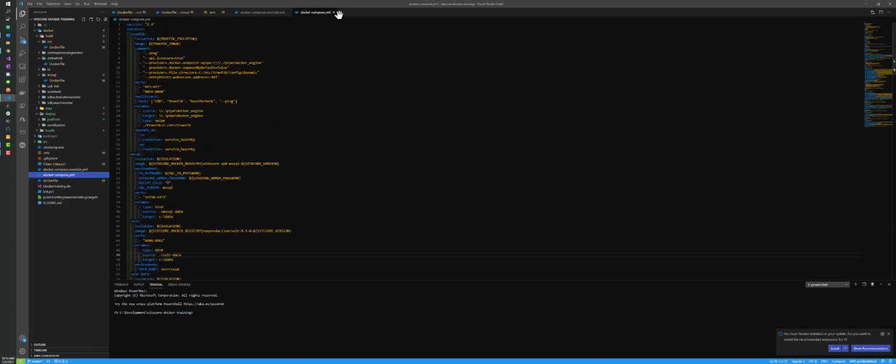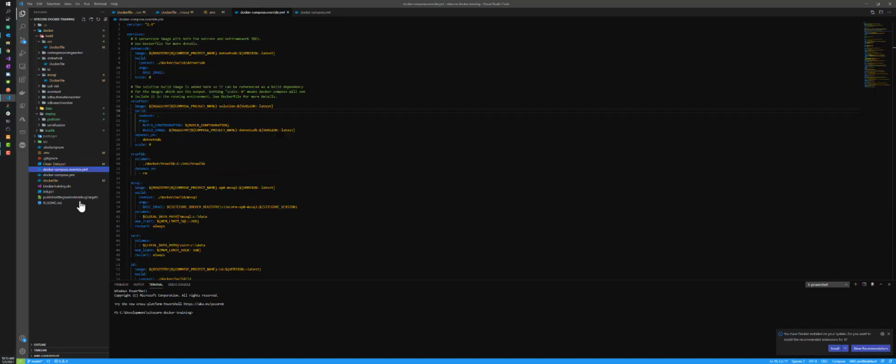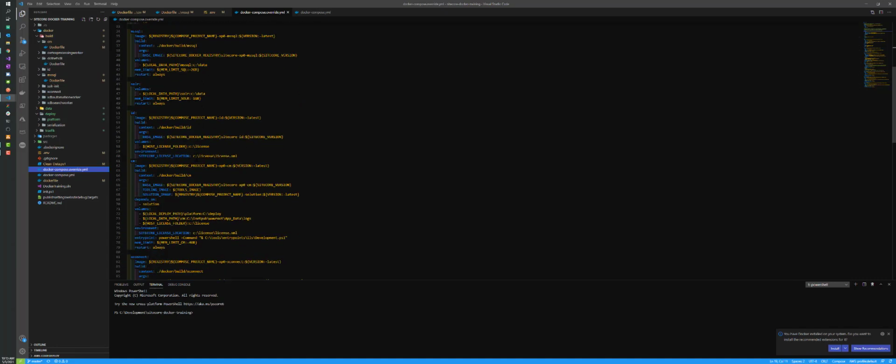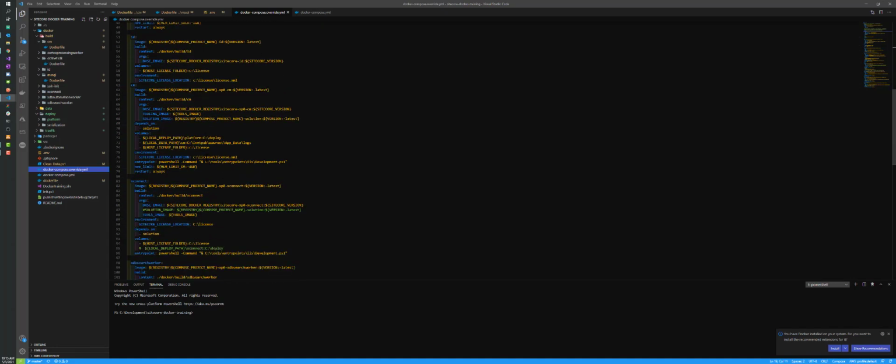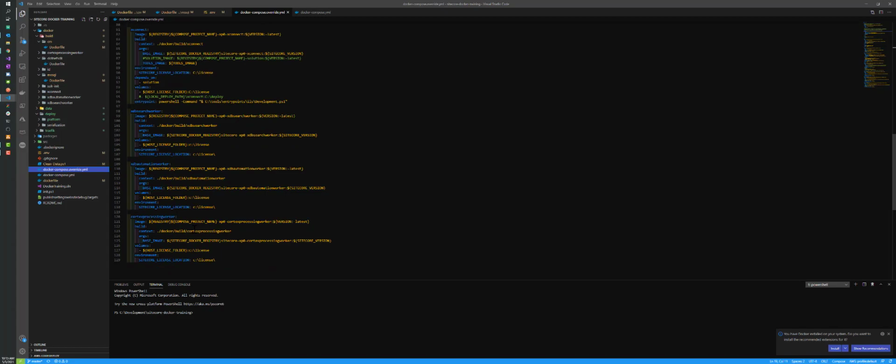So we need to make changes not to the Docker Compose.yaml, but actually to the override. So the override represents changes that we're making to our out-of-the-box Docker Compose for in this instance 10.1 Sitecore. XP0 is represented here, and now we're making changes to it. So the changes that we have in this override file consist of right now mostly just some custom build configurations that we have. I'll talk a little bit about the Docker build folder, and then we do volume mounting of the license file. That's one other additional change that we have as well.